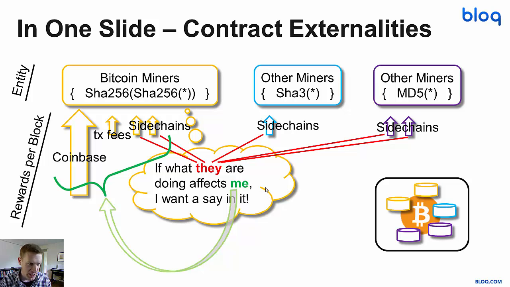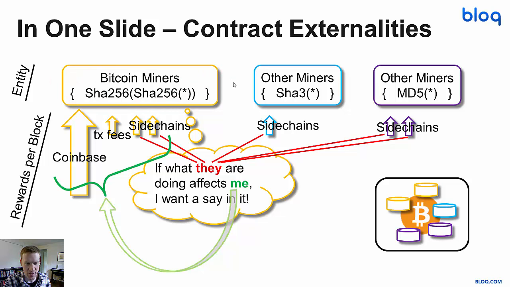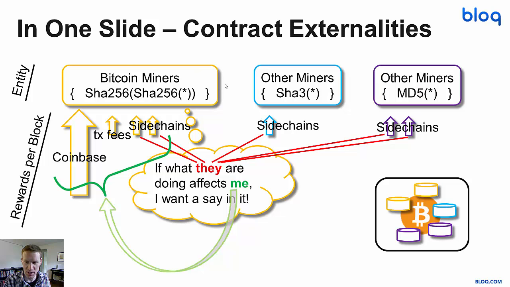Here it is in one slide, and I'm going to walk you through it. This represents the idea of Bitcoin with five sidechains. Over here I have this row — I have entities. This would be like the Bitcoin miners, so everyone who does double SHA-256 mining. Over here we've got everyone who does mining on SHA-3 — this is fictional, I just made this up, though I know there are altcoins that use this. And then over here we have random other miners that use MD5. Again, this is made up — this is just to show that these are three different groups of people, or at least three different accounting groups, and each of these three groups is represented by a color.